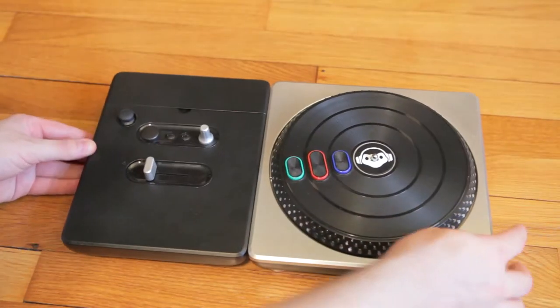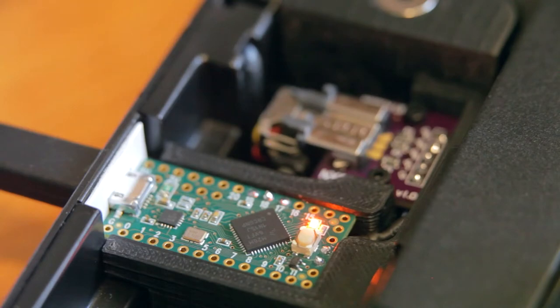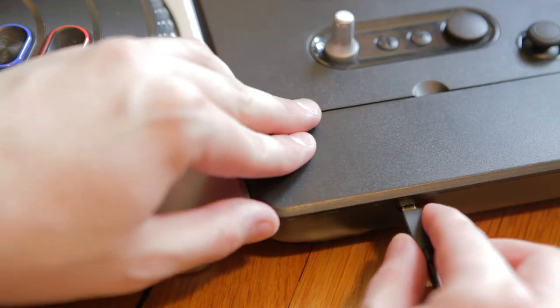I'm using the Wii version of the Turntable because it comes with a built-in joystick. The Turntable is connected to a Teensy LC microcontroller which processes the inputs and converts them to keyboard and mouse commands using some custom firmware. The microcontroller acts as a generic keyboard and mouse device, so everything is plug and play.